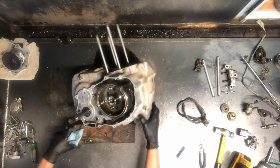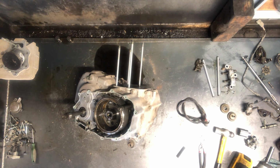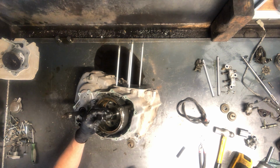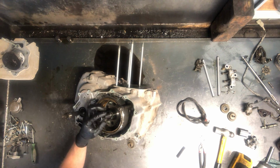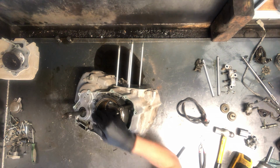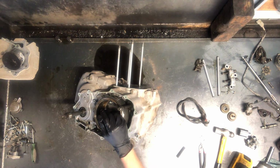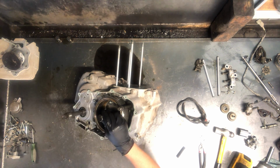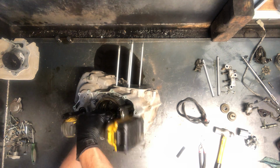So to finish out this flywheel, or the charging system on this, grab a puller, looks like this. Let me know if you need one. I do sell them, all different brands of them. Motion Pro, I would say, is a more well-known brand. K&L makes another one.